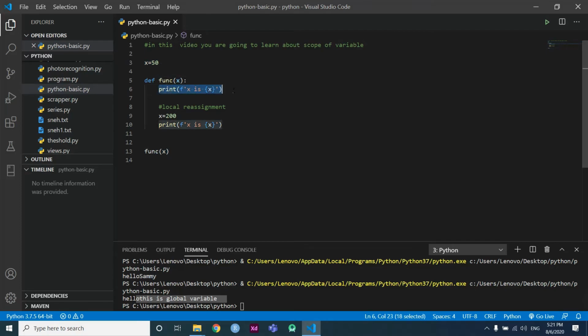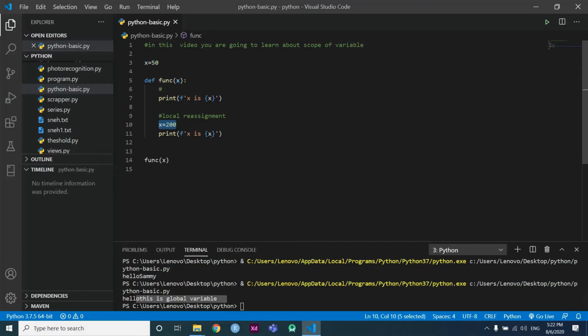It will check whether anything above was redefined or not. As I had not redefined it here, by default it will take the value I had globally declared. Now as a local reassignment it goes further and sees I had reassigned x equals 200.